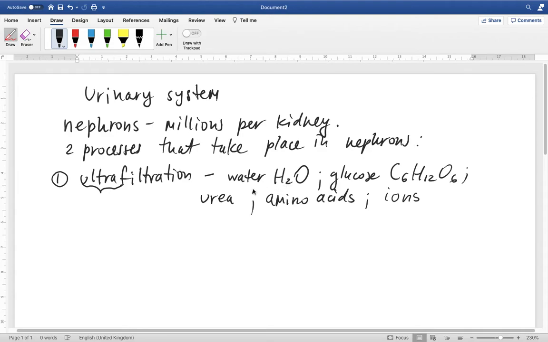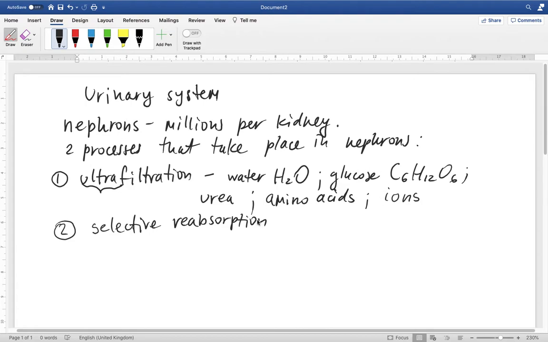But that's not enough. Here you have to have the second stage of a process, and this stage is known as selective reabsorption. So let me write it down while my clock is doing its thing of cuckooing. Selective reabsorption. Let me just erase that. It's gonna be funny. Selective reabsorption.